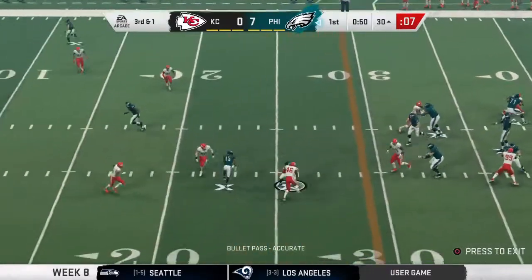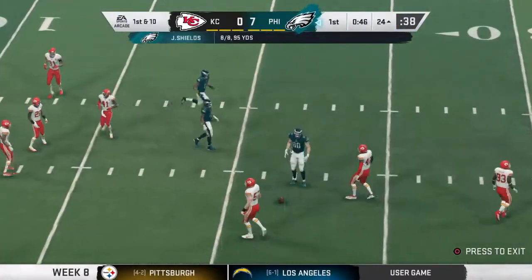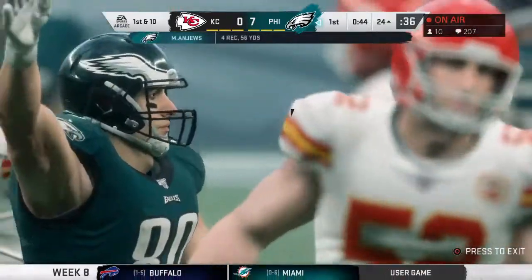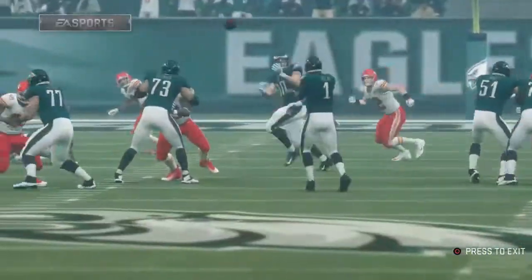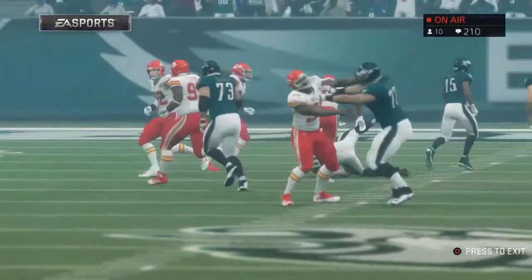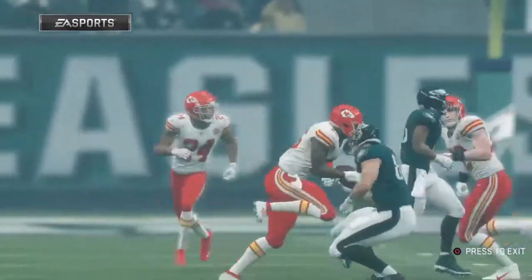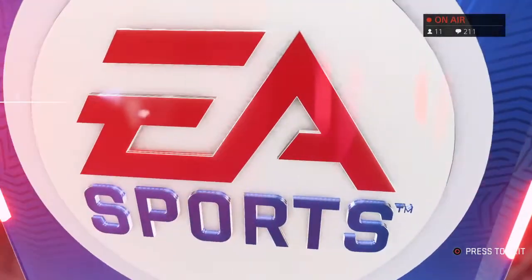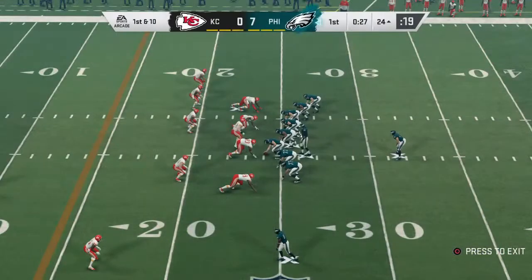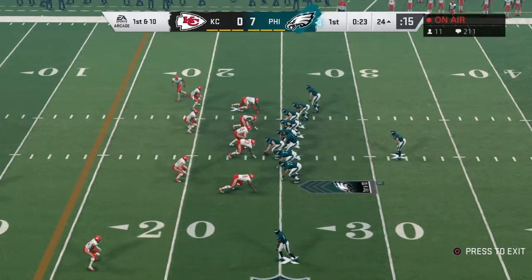From the gun on 3rd down. Shields. It's a short one here, complete to the tight end. His 4th catch already in this 1st quarter. It's a 1st down. One thing you're hoping for when you run drag routes, you're able to hit a receiver in stride, and he can pick up a lot of yardage after the catch. But in this situation, the defense was effective, able to stop him before he could get a good head of steam going. This quarterback now 8 of 8 throwing the ball in this 1st quarter. It's 1st and 10.